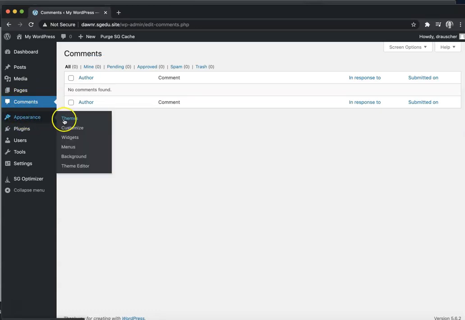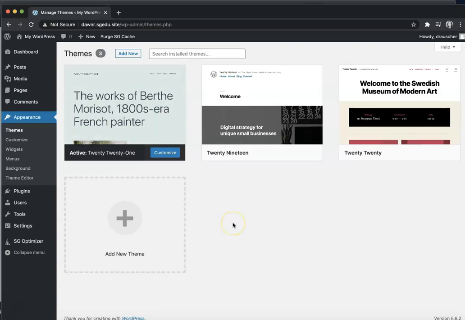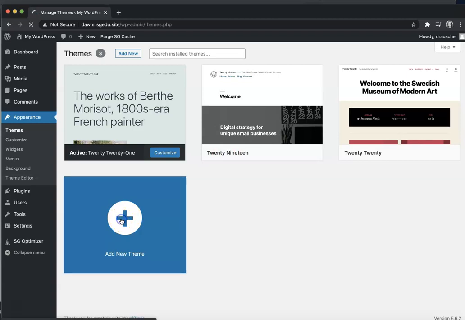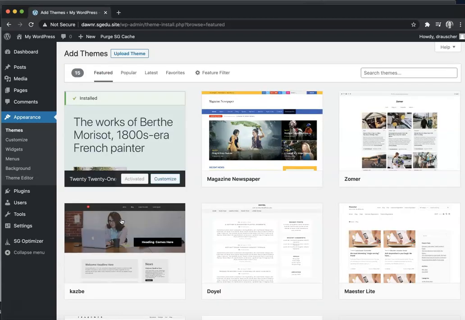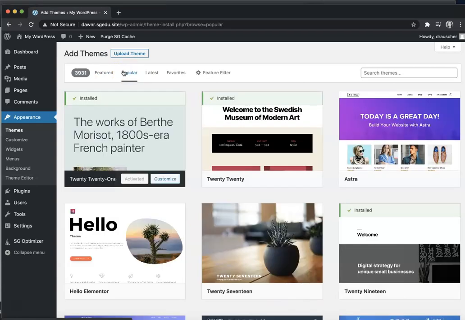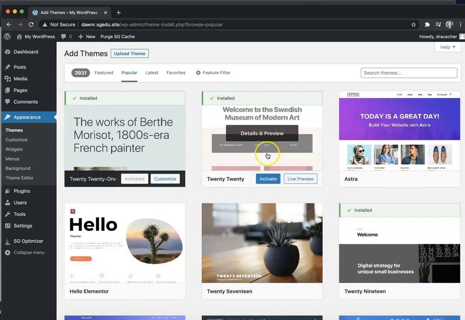We have appearance, and the first thing that you're going to see is themes. And by default, there are only 3 themes here, but there are millions of themes that you can look through. If you click on add new theme, it'll take you to the library of WordPress themes. And these are just the featured themes, but then you'll notice that there are popular themes as well.